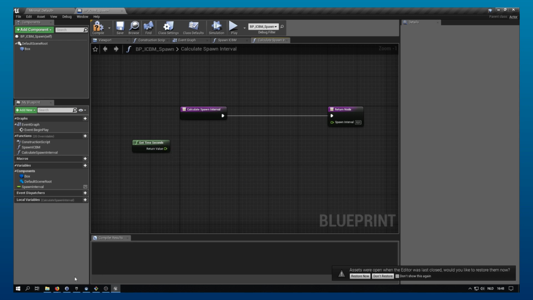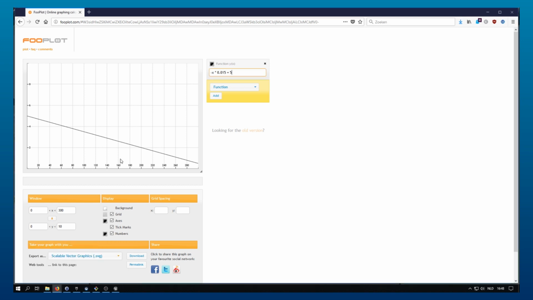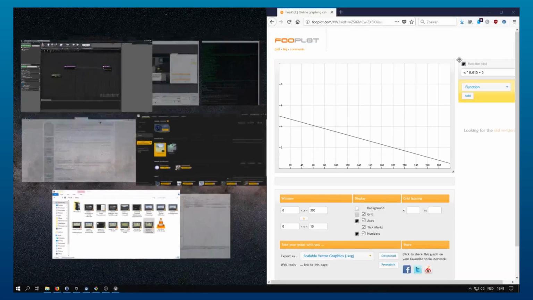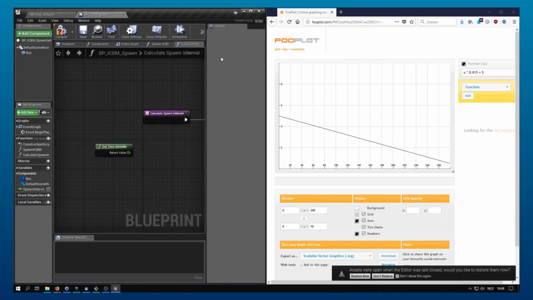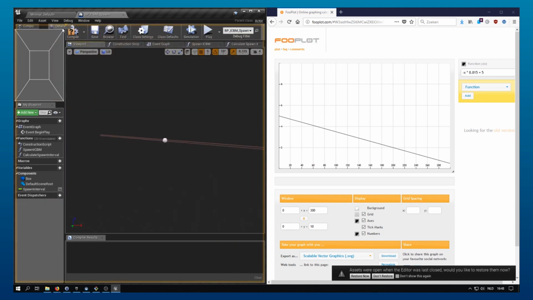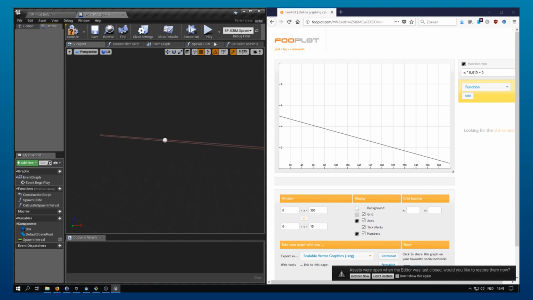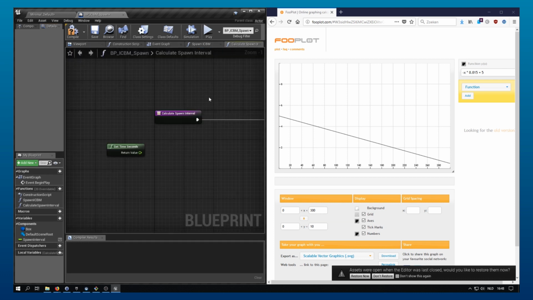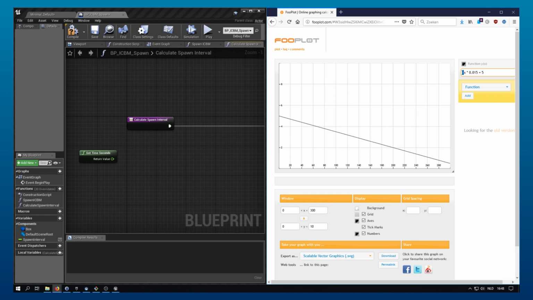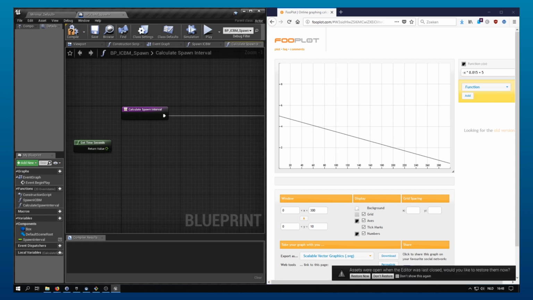First of all, I'm going to simply take the fooplot website and put them right next to each other, so I can easily see on the left and right what I want to be making. I see I need to start by inverting the time.